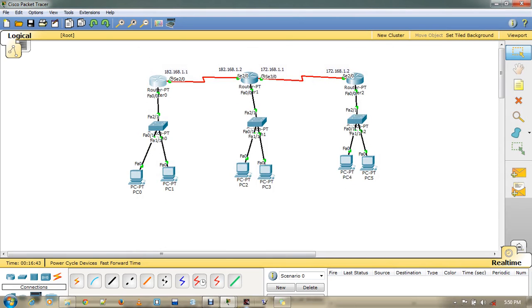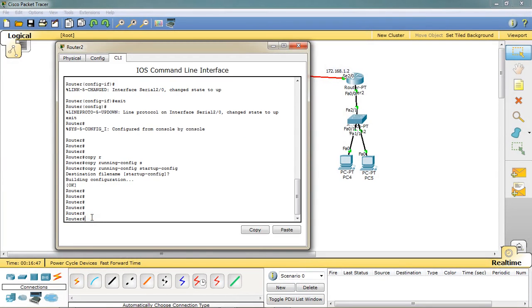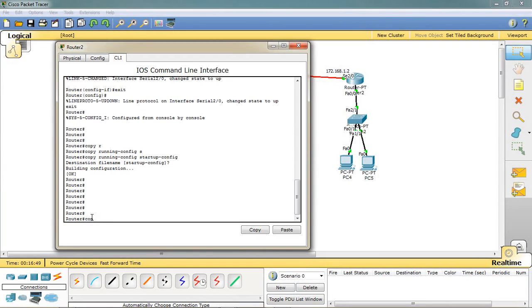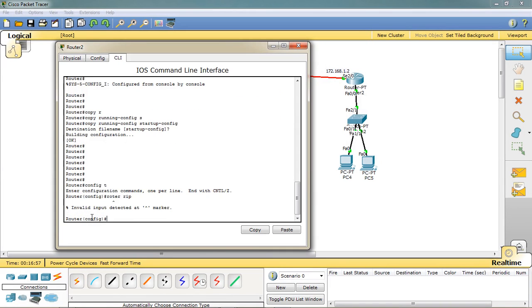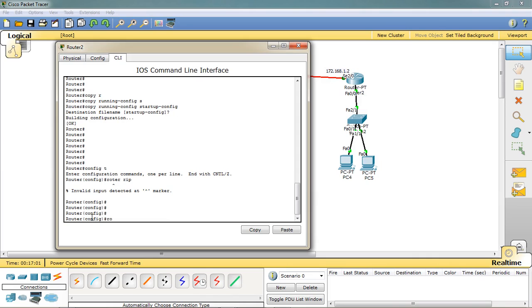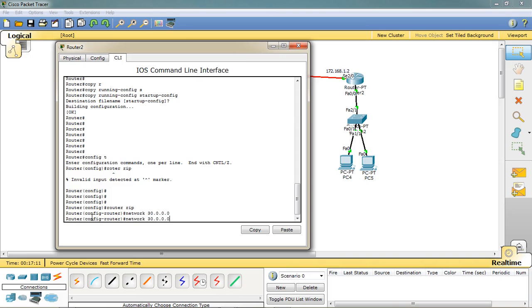Now it is time for the third router. Config t, then router rip. Sorry, router rip. Network 30.0.0.0.